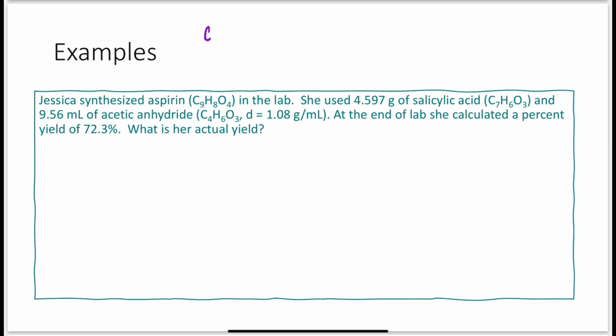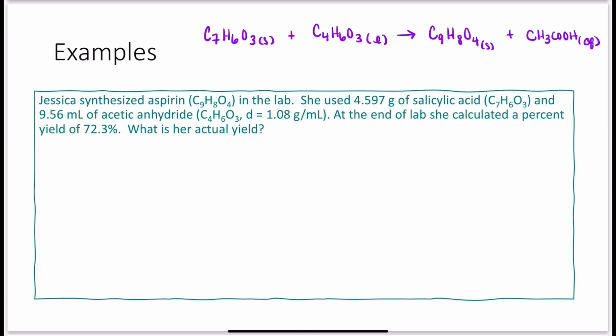But for your knowledge, the reaction is salicylic acid, which is C7H6O3. This reacts with acetic anhydride, C4H6O3, which is a liquid, and it produces what we call acetylsalicylic acid, common name aspirin, and aspirin's easier to say than acetylsalicylic acid. And that's a solid. And then it produces acetic acid, CH3COOH. Okay. So this is the reaction, and it's all 1-to-1, which is a nice little part there for us. A little less work there.